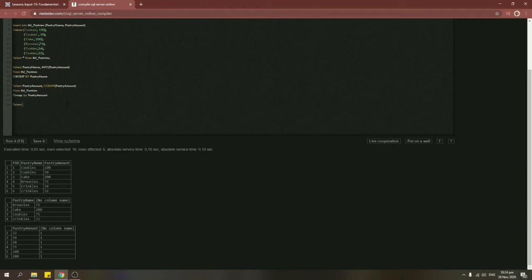Next, we will try the sum or total. So we will get the column name again, sum, and then pastry amount, so that it will get the sum of amount. And then from TBL pastries, and then group by pastry name, so that it will show the pastry name.